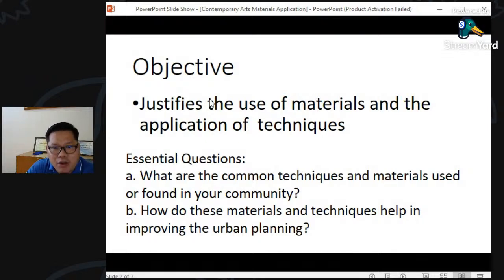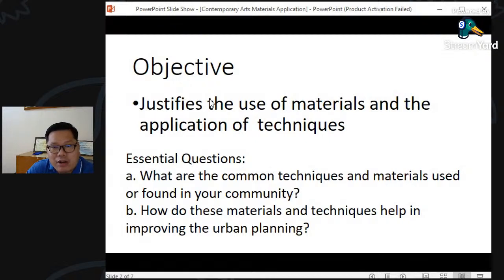It is our obligation as citizens to do our part to contribute in the beautification and how to make our community, our country organized. Because if you are living in a community that is full of hazards and obstructions, that will not be a safe environment for people to live in.